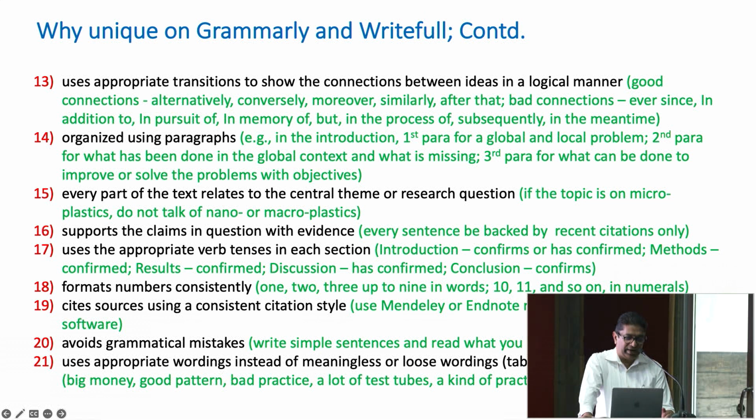Number 14, organize using paragraphs. Example, in the introduction, first para, for example, first para for global and local problem. Right? I'm trying to give you a small example. When you write the introduction, the first para would be dedicated to articulating the global and local problems. Second para for what has been done in the global context and what is missing. Third para for what can be done to improve or solve the problem, with objectives. Now with three paras, I draft my introduction part of the manuscript.